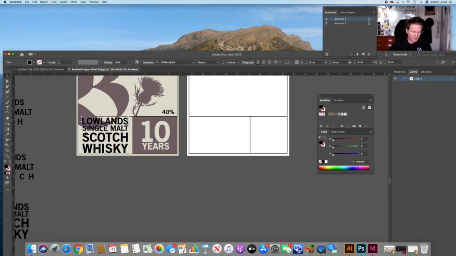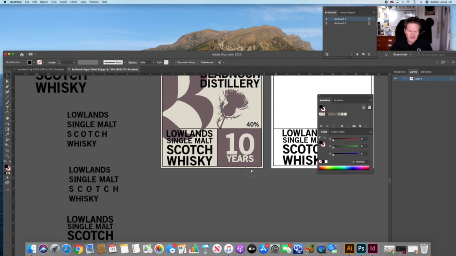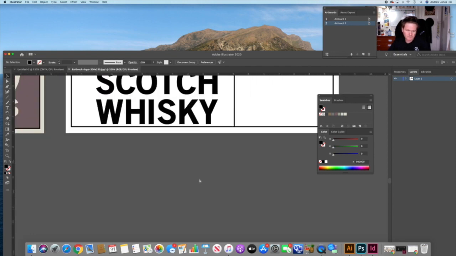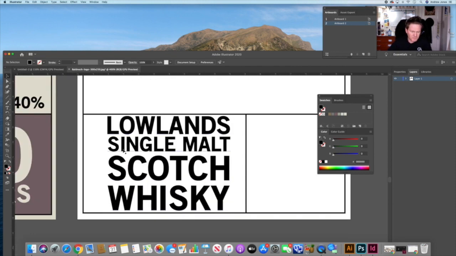So if I copy that by pressing Shift, and I'm going to press Option on the left hand side of my keyboard, move it across, I can put it there. And you can see straight away that my box isn't identical. Incidentally, I'll just show you this. I'm going to zoom in. I'll just move these out of the way.